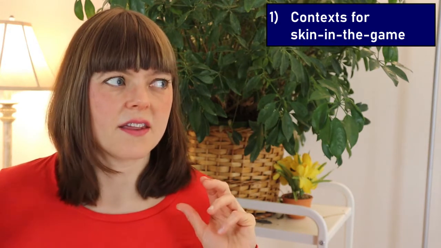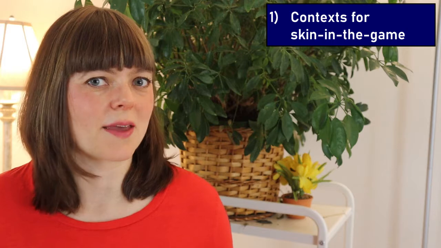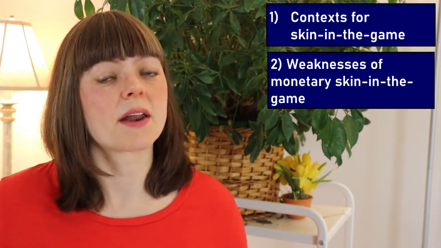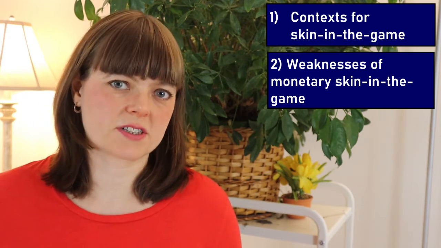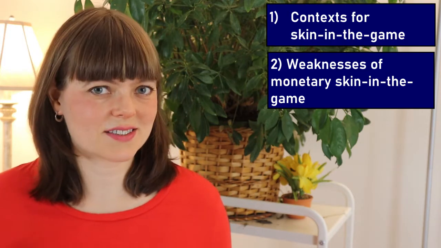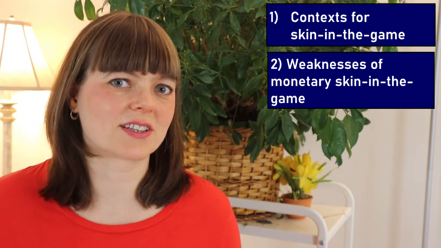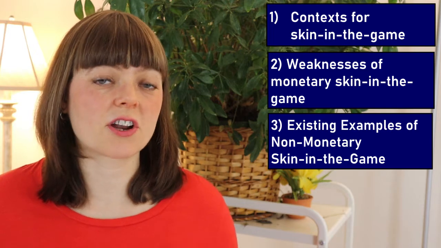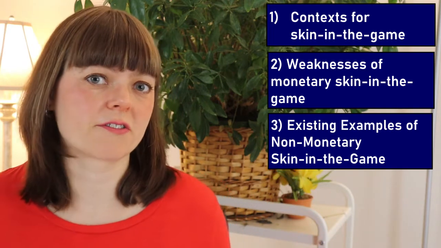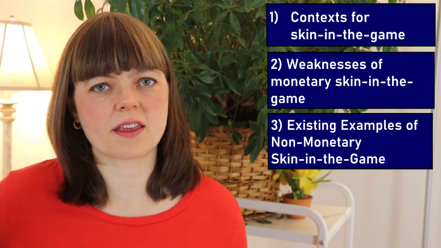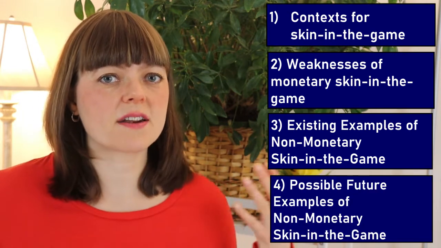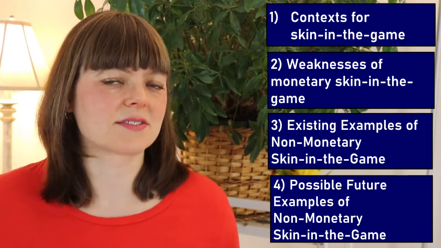First, I'm going to explain a little bit about the contexts that I'm using to think through the skin in the game issue. Then I'll talk about the weaknesses of monetary skin in the game and how that's not going to be sufficient if we're trying to build online systems and online incentives that actually work. And then I'm going to look at some examples of non-monetary skin in the game, starting with examples that we actually already observe in the online world, and then thinking about what examples we might see in the future as people try to develop systems that use different kinds of skin in the game.